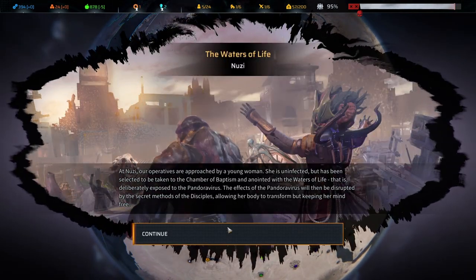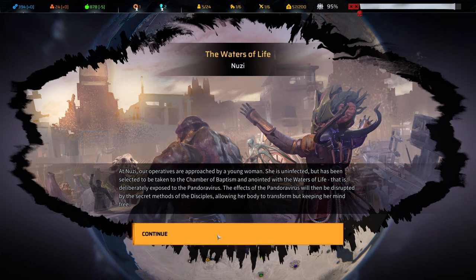The waters of life at Nuzi, our operatives are approached by a young woman. She's infected, but has been selected to be taken to the chamber of baptism and anointed with the waters of life. That is deliberately exposed to the Pandora virus. The effects of the virus will then be disrupted by the secret method of the disciples, allowing her body to transform but keep mind free.